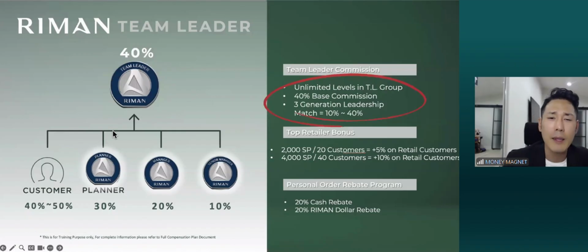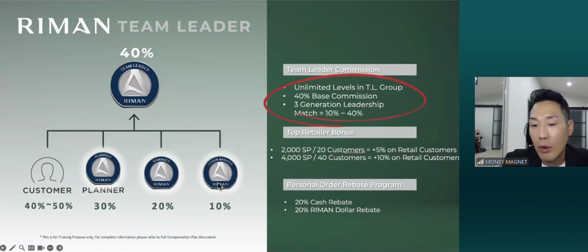However, if I start my aggressive expansion and start building teams, I frontline a brand new planner. A planner makes 10%, so the difference, 30%, rolls up to the team leader. That's pretty lucrative. Now, my frontline manager is making 20% and I'm making 40%, so that spread of 20% left over in revenue and sales rolls up to me and I get paid on it.